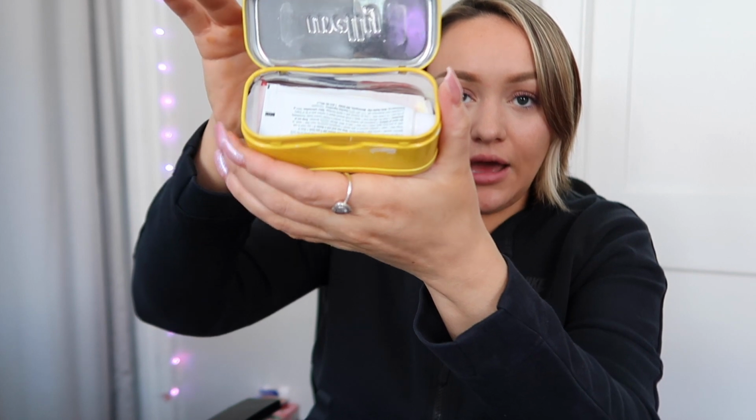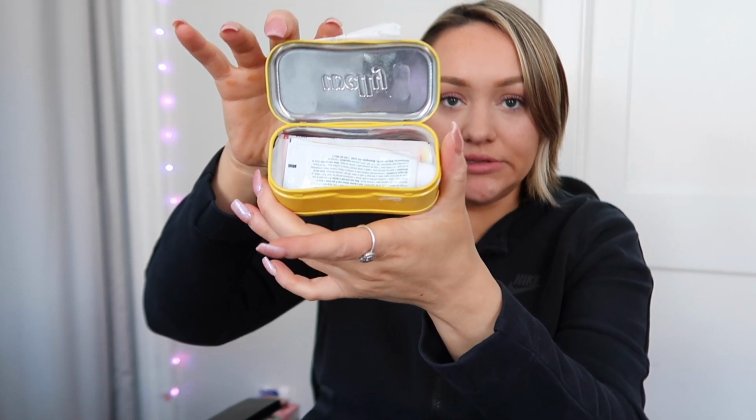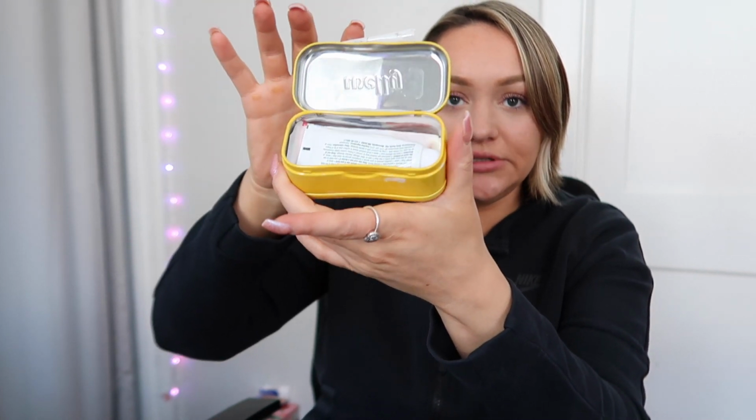The next thing I have is this Welly Band-Aid kit. This could for sure fit in my luggage instead of in my tote bag, but I'm always needing to access it quickly, so it stays in the tote. So the Welly, I keep a Neosporin and then Band-Aids underneath, and it comes in this little kit.